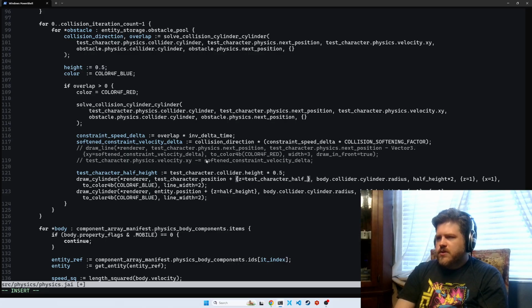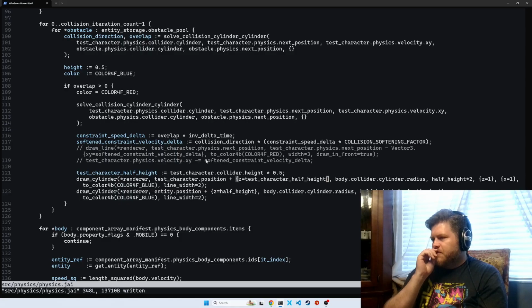I'm bumping up the position by half the height, because for the cylinder, I need to draw from the center.